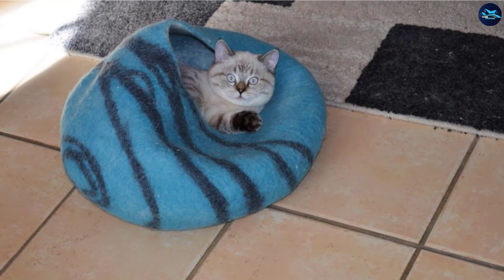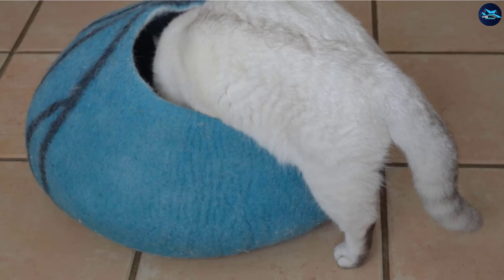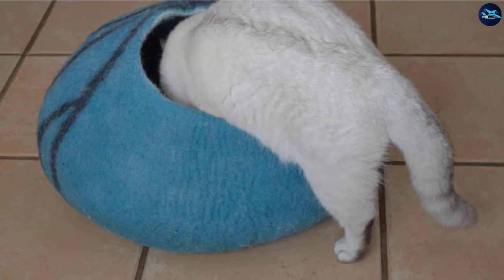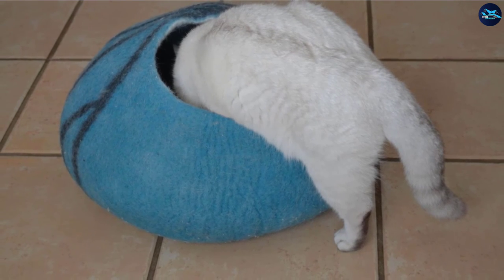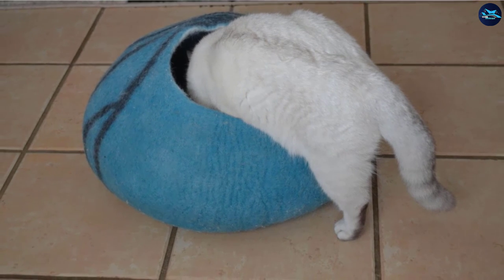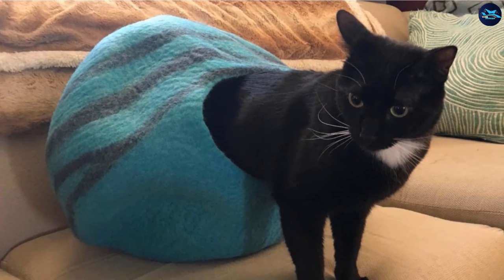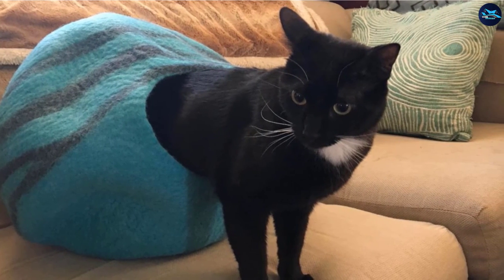Designed like a small cave, the bed offers a sense of security and warmth, promoting comfortable sleep. Since the design is flexible, your cat can also lie on top of it as the bed will mold to their shape. Your kitty can change their sleeping preference — inside the cave or on top of it — daily. Since this is a durable, all-natural material, it can withstand frequent vacuuming and hand-washing, though it shouldn't be machine-washed.